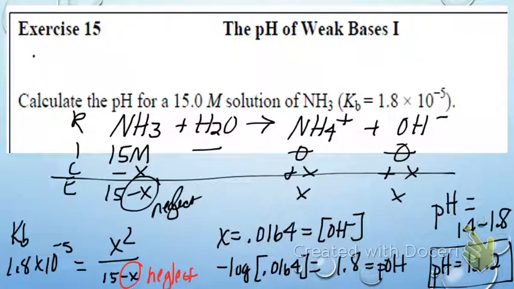And that's a way you can check yourself, because whenever you see this problem and it's telling you to calculate a pH, you know that ammonia is a weak base, so you should get a pH of above 7. And if you get to the answer and you're boxing something that's below 7, that should be your clue that, wait a minute, this is a base. What I calculated was a POH. And I can't tell you how many times people forget to subtract from 14, and so then they get that part wrong. Okay?